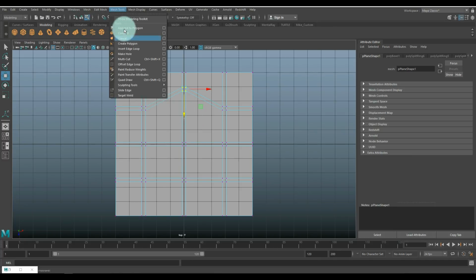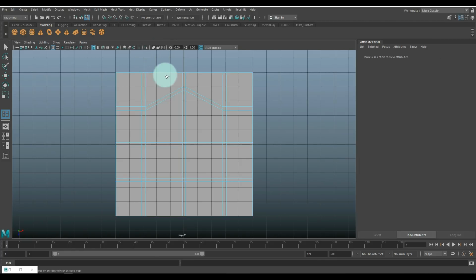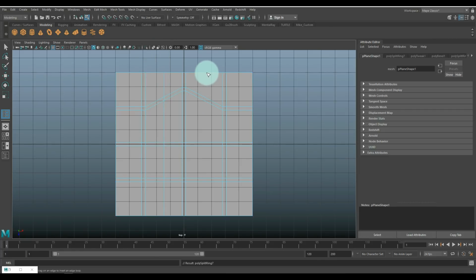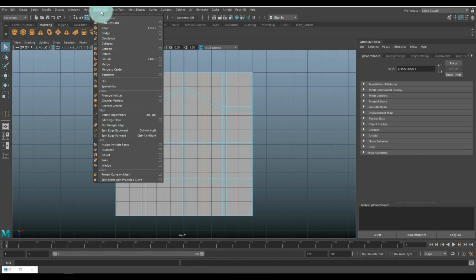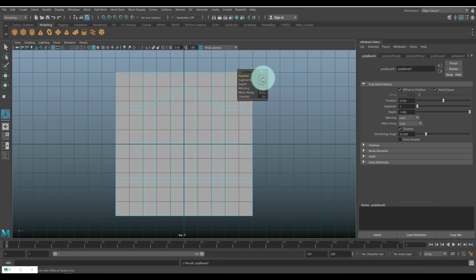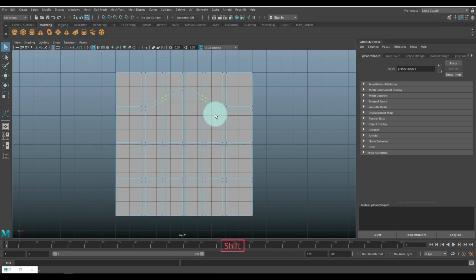I'll go back to Insert Edge Loop, which is still set to 1, I think. Yeah, 1 there and 1 there. Q on my keyboard. We're going to double click on both of these, go to Edit Mesh and Bevel again, and go to 0.1 again. There you go. Then we're going to right click and go to vertex, drag select this and this. Now we can hit W, and it'll become a little bit more of an arch, like so, right?